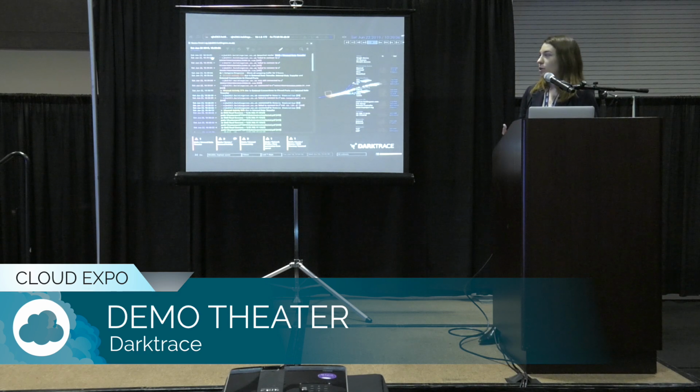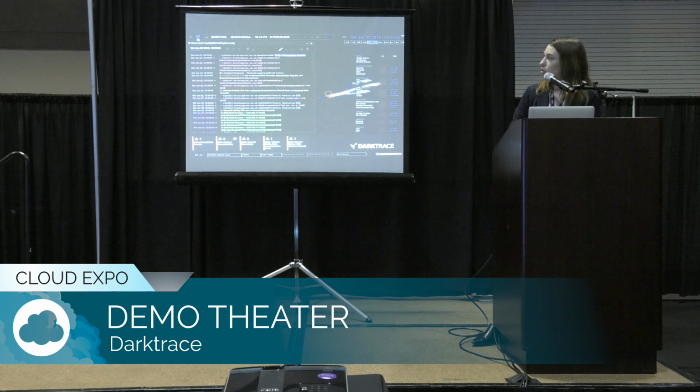But that is a really key thing. We don't just extend that visibility into those networks. We are also able to take action at the same time. It's something that is very unique on the market. To this day, there still is nothing quite like Antigena on the market in terms of what it's able to do, not just in on-premise environments, but also across the board and into your cloud environments as well.